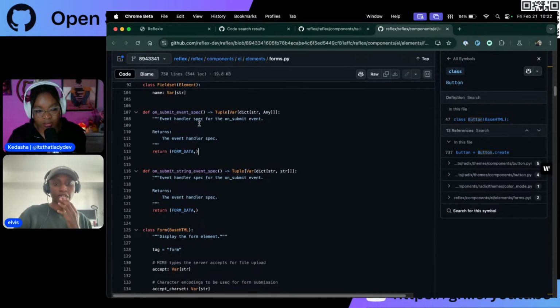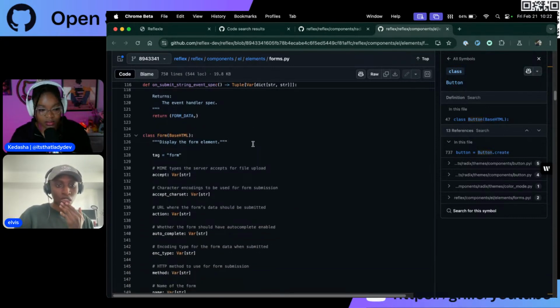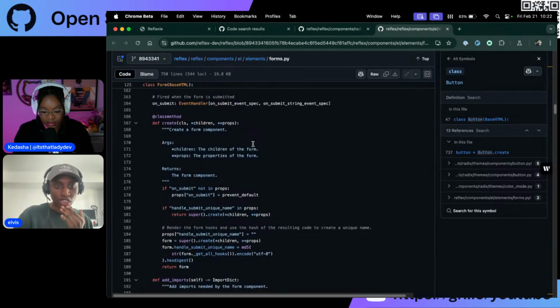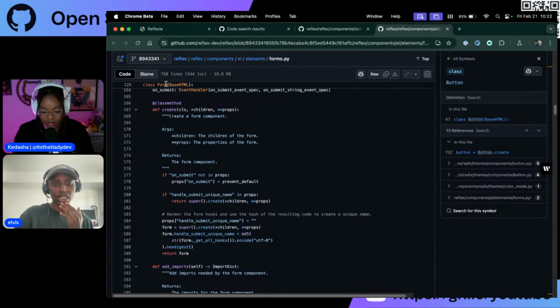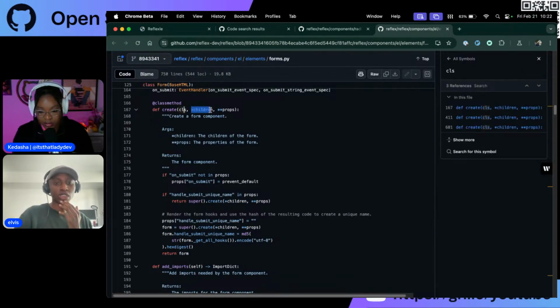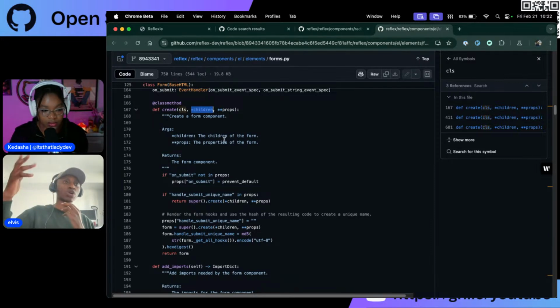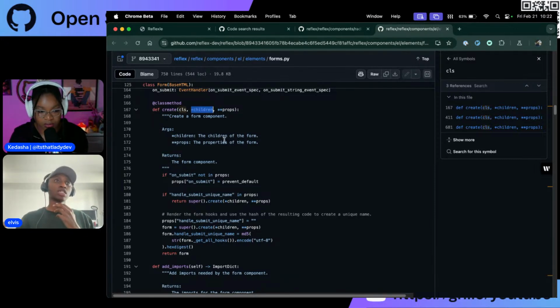I want to see an easier one. Yeah, cool. So I can see that when I create this form class, it actually takes in a bunch of children. The nice thing is that that's how we were able to write that UI that's declarative and has things nested, because you just build a tree and pass components into each other. And then Reflex will go through and unwrap each component, right?